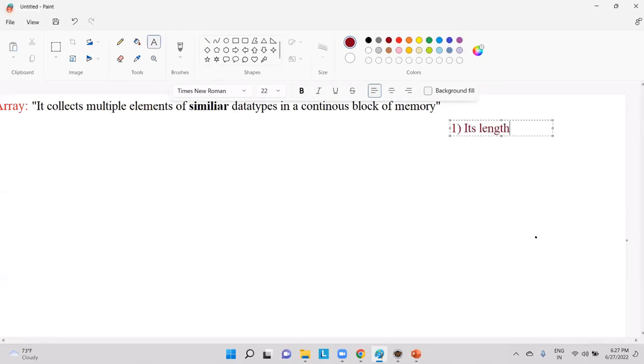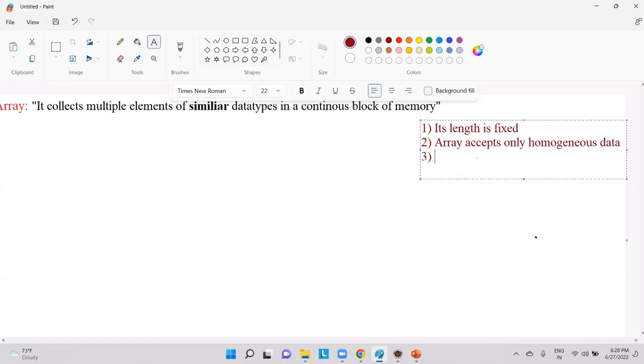Second drawback, array accepts only homogeneous data.